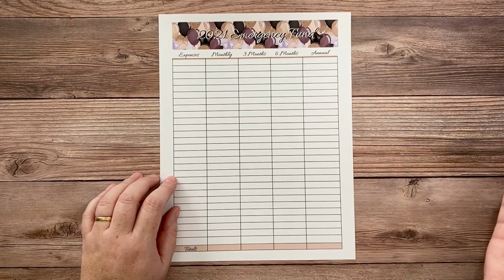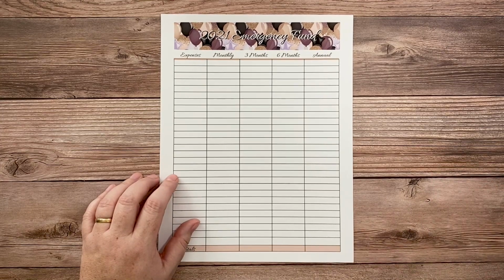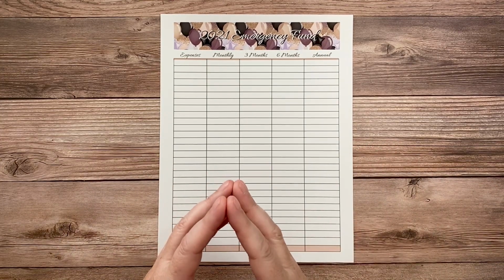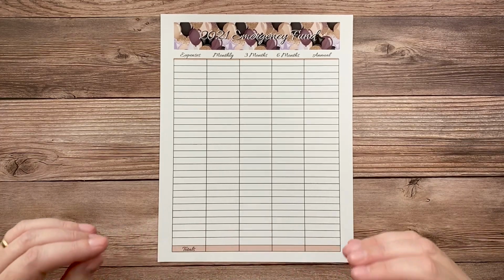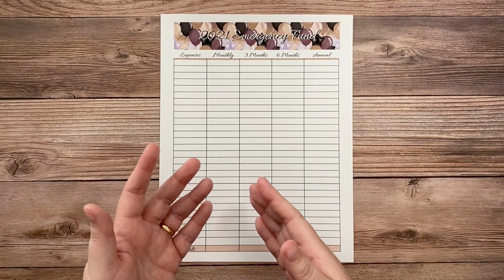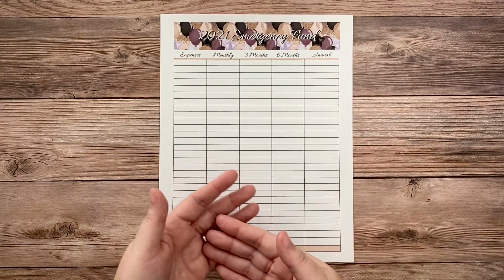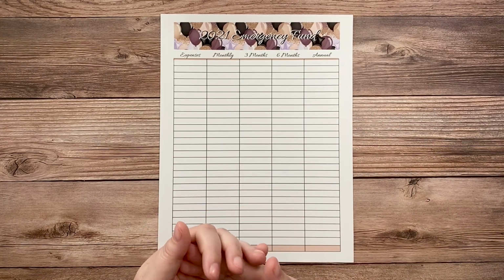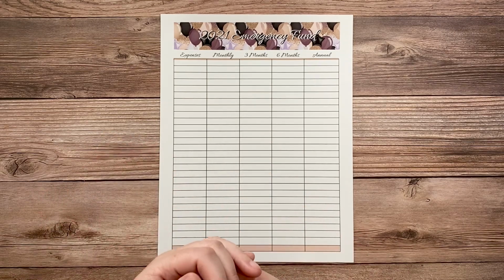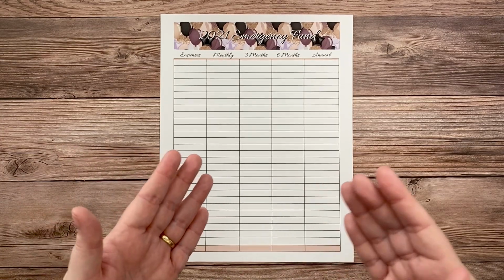Now, you may have a totally different take on this, and that is okay. If you want to keep some of the luxuries as your subscriptions and stuff, and you want to save up, so if you did lose a job or don't have income coming in for a month, 3 months, 6 months, what would it take to pay your monthly bills, including those things that you don't want to get rid of, such as subscriptions, memberships, eating out more and things like that. Then yeah, budget that in here and see what it looks like. Is that a reasonable goal to save for?